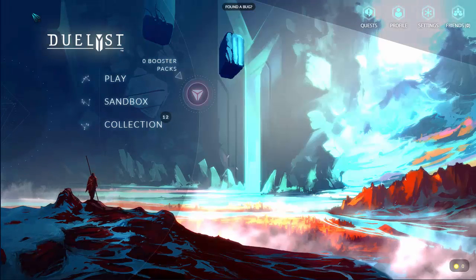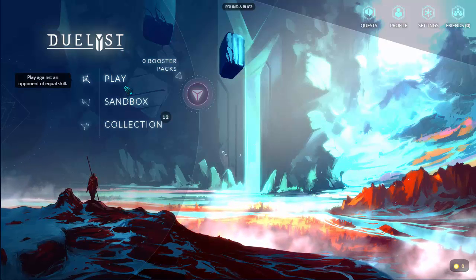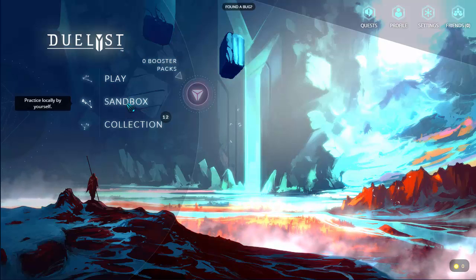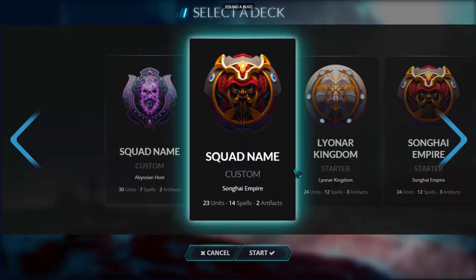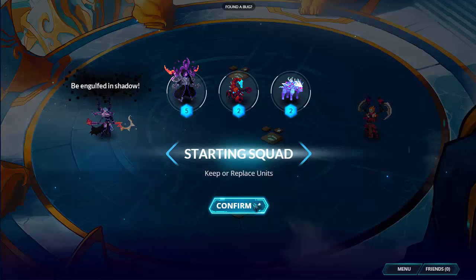And then they have 2 different play modes. They have regular play, which is where you play against other online opponents, or they have sandbox, which is where you practice offline. You practice with yourself. There's no AI as of yet. I imagine they're going to add it at some point, but right now you pick 2 squads and play against yourself. So we're going to do that just so I can talk about all the different mechanics.